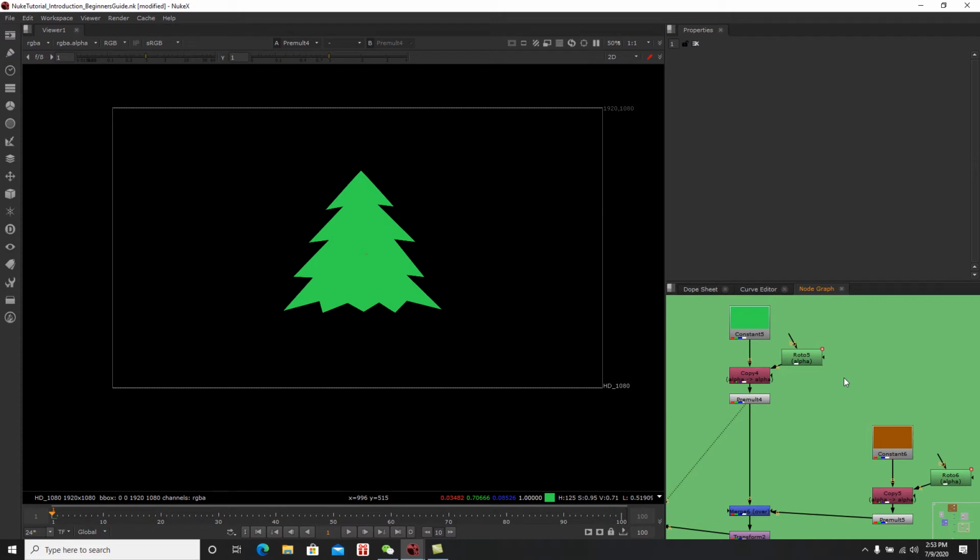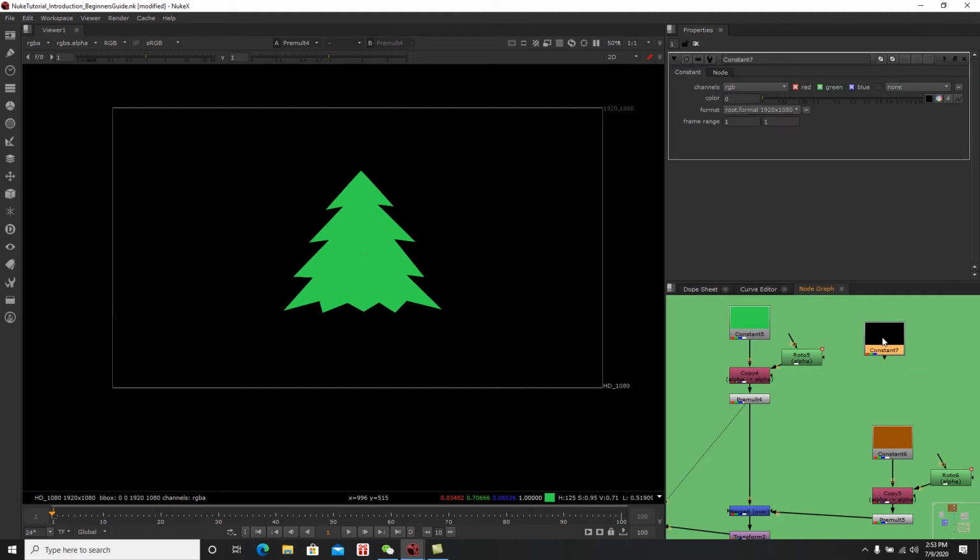So now we could add another constant. Okay, RGBA color 1. And we need a shadow of the tree. Okay, let's create a shadow. So what we could do is select the color green. Okay.